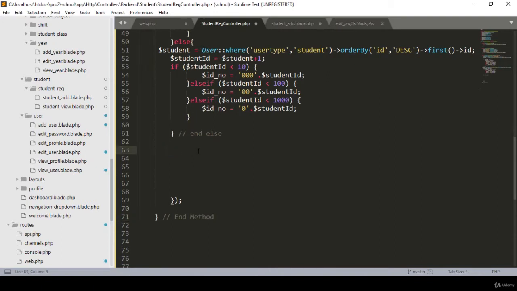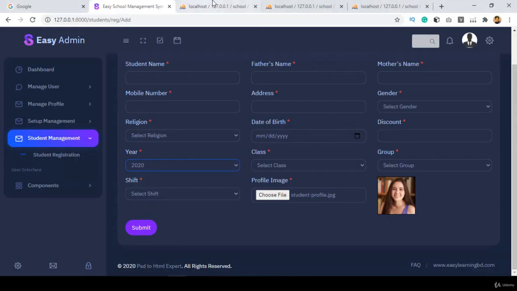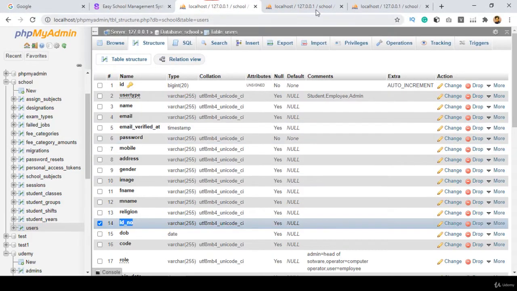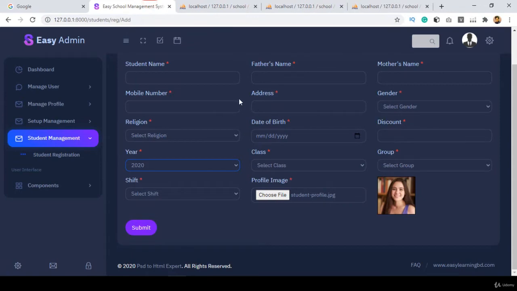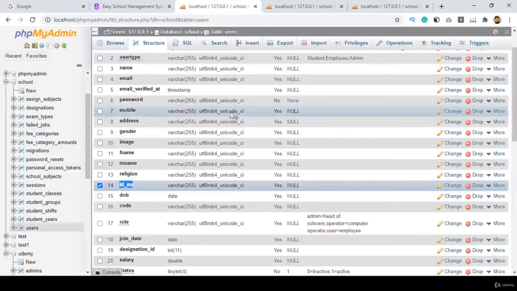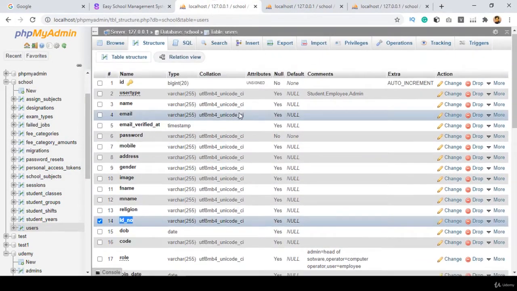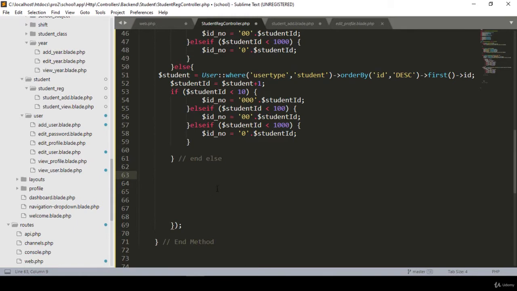If we want to insert this data, our first work is to insert this ID, right? First of all, I want to complete our user table. Then I will shift to another table. For the user table, there are also some fields which will be inserted. First of all, I want to complete this part. Into the user table, first I want to complete the user ID number, for which I have already created a unique ID.